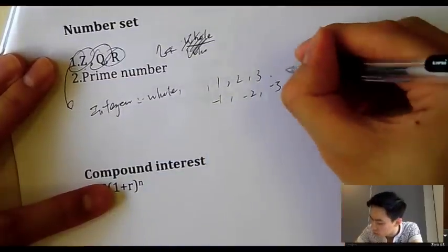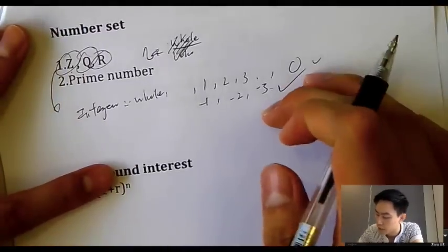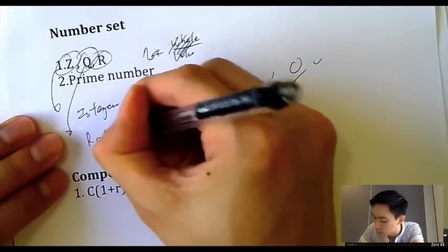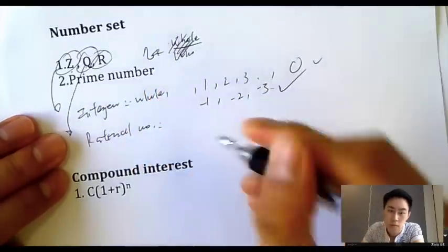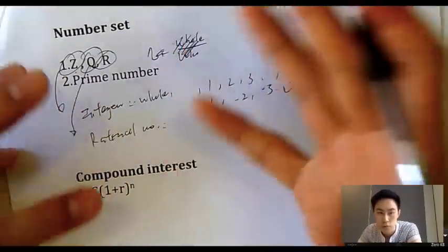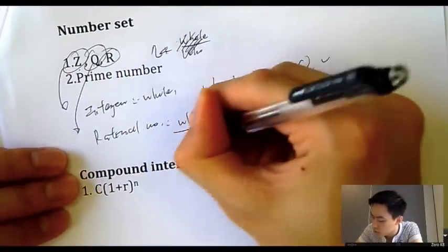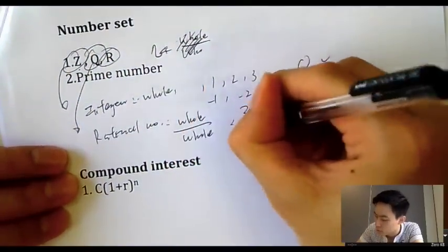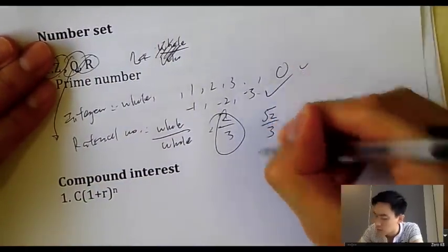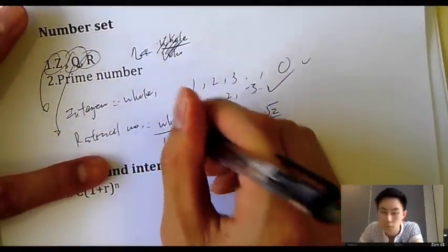And how about 0? Many students ask me this question. 0 is also an integer, so make sure you know that. Then Q means a rational number. What does it mean by a rational number? Many students understand this as something that looks like a fraction, and it cannot be √2. Actually, there's a definition for this: it's a whole number over another whole number. Let's say 2/3, then this would be a rational number. If it's √2/3, then it's not a rational number. So it's a whole number over another whole number.